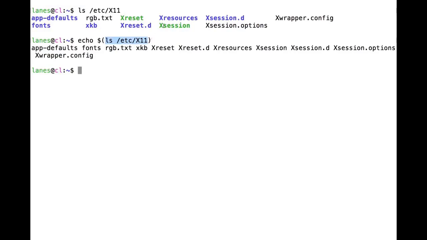Here, we have first executed the command ls to output a list of items in the /etc/X11 directory. Command substitution then causes this output to be used as the arguments to echo. Echo finally displays a list of those items.